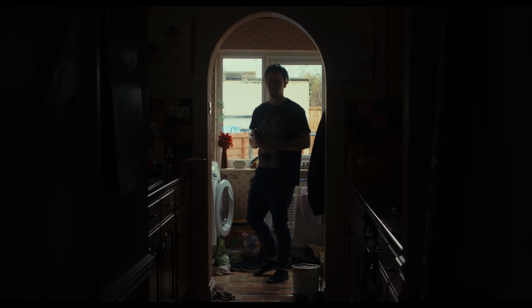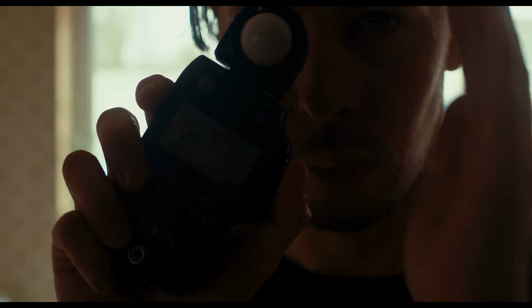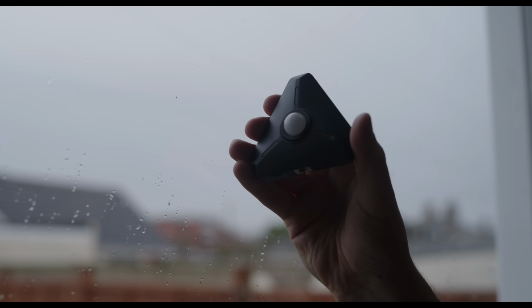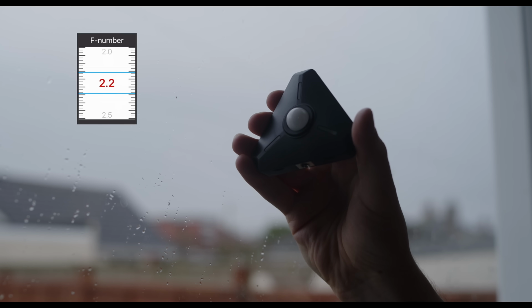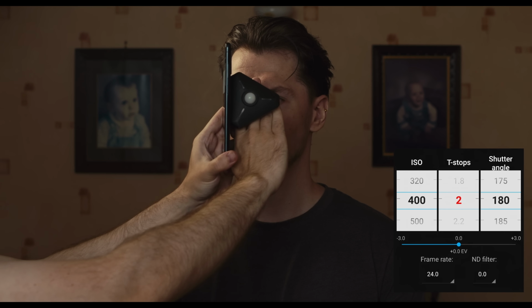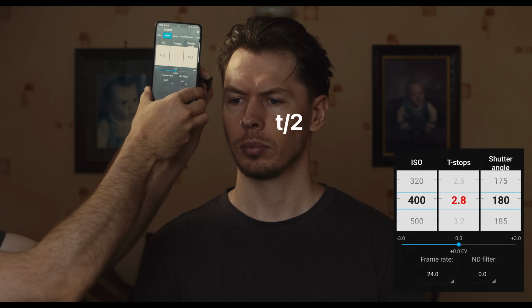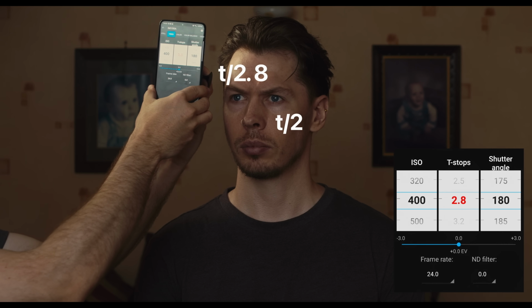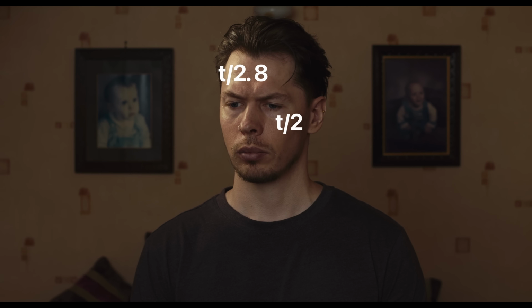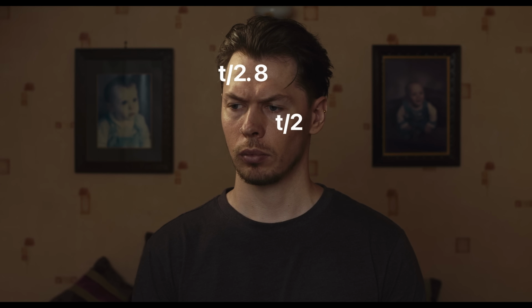If you already know how to use a light meter to measure for ratios, skip ahead to this time. Contrast ratios are determined by measuring light with a light meter, and we measure light in f-stops or t-stops. We generally measure the amount of light falling onto the face from both our fill light and key light to determine the ratio. But how do we get a ratio from these numbers?